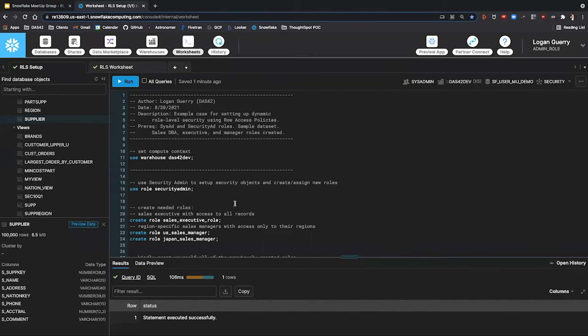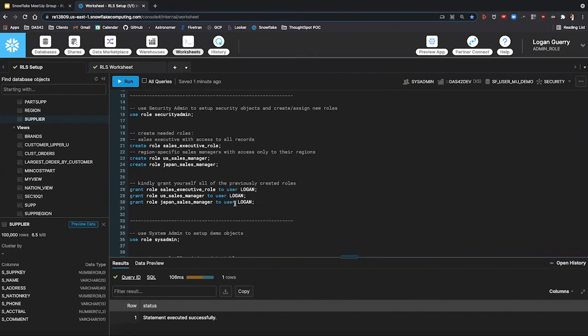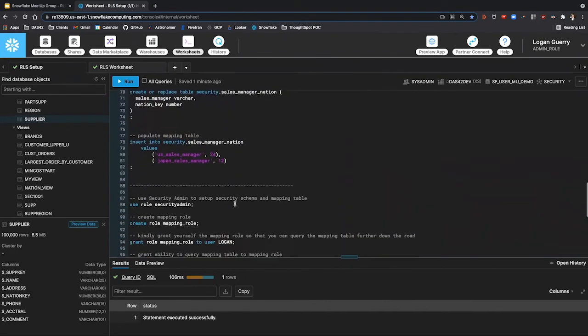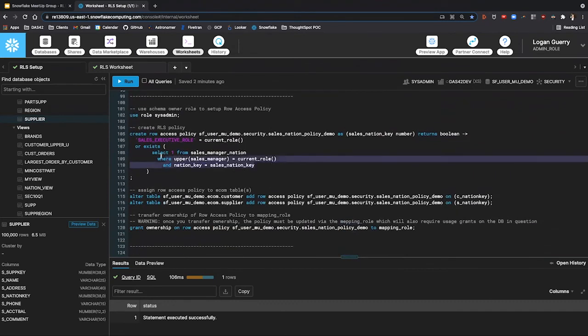Can you make that mapping table value an array and add multiple? Yeah. So you're thinking have nested values for a given user? Yeah, you can. Then, to use this example as a reference, in the subselect here, you would just use typical lateral flatten logic to pivot it out and run the same Boolean check. But yeah, that is possible. It's really flexible as far as the Boolean checks that you can set up in here, and you can daisy chain them for days through just more OR statements and subselects like this.